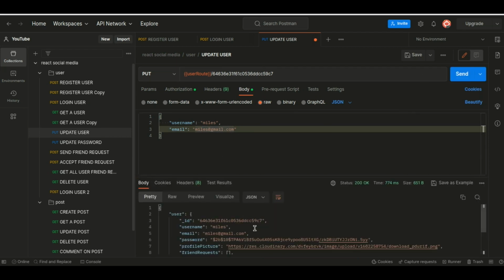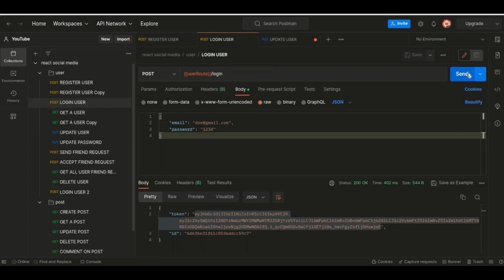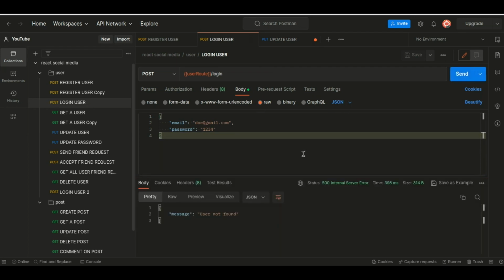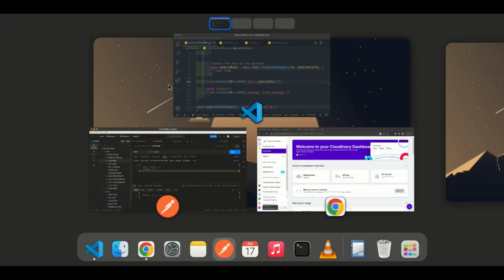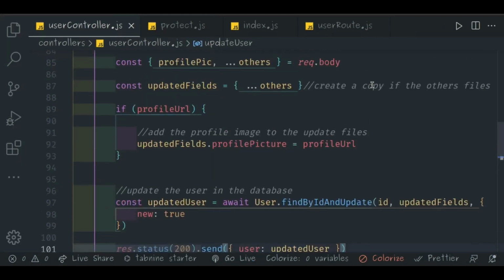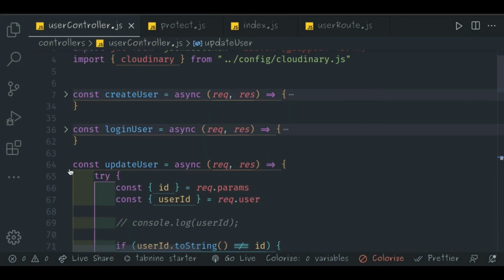So now after this, you can see how it has updated my account. So if I now try to go back here and log in with though, you can see here that user not found, and it is correct because we have already updated our profile.